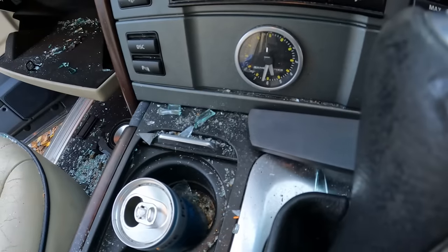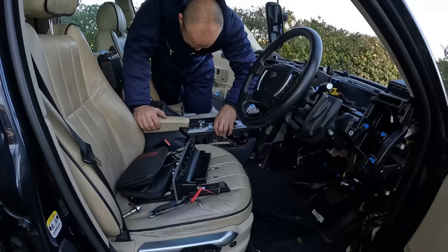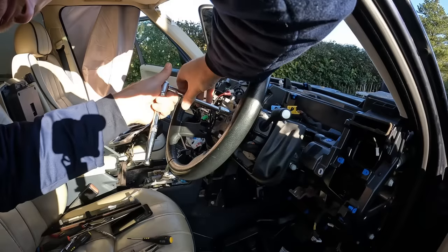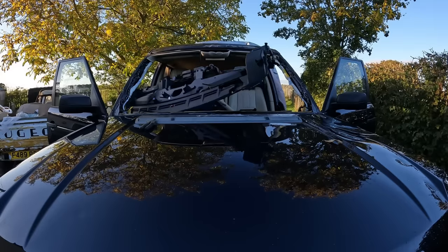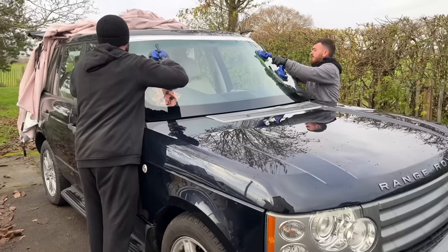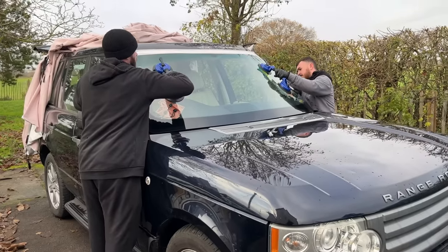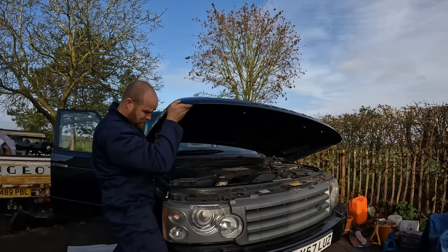The first thing I did was to vacuum up all of the glass before I had a bad accident, and then I set to pulling apart the dashboard, which had about 10,000 pieces to it. And I had to do this because I ended up replacing the whole dash frame. After I did this, I put my feet up and called in the professionals to fit a new windscreen. Luckily, I managed to get a hold of a secondhand bonnet in body colour, which I managed to fit with very little fanfare.